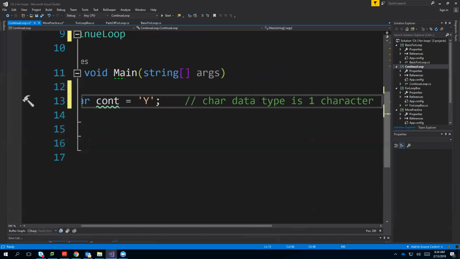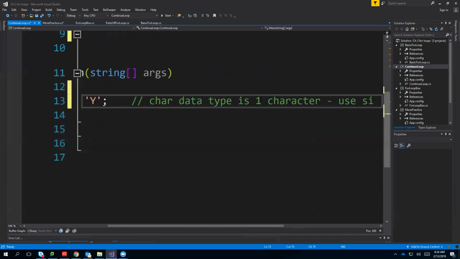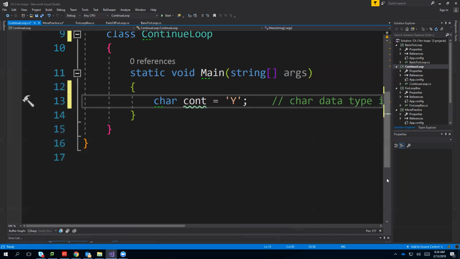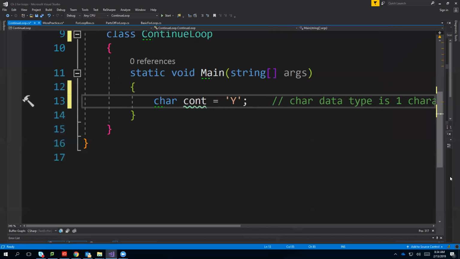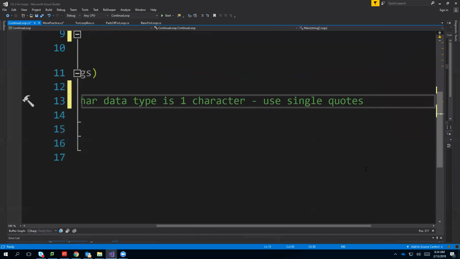and we use single quotes. Now, that example that we brought up was doing something a little different. It was setting it up as a string and then pulling one char data type out of that string. So that example is a little bit further along than where we are. We are just saying, I want to create this variable CONT that is the value Y. Now let's create a loop here that uses it.